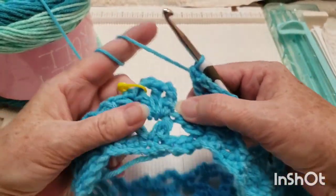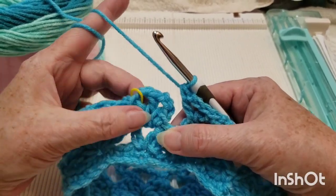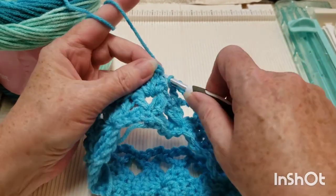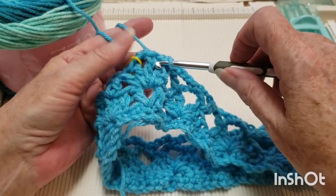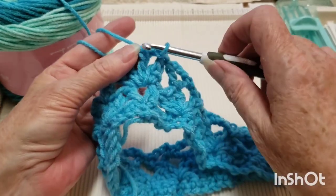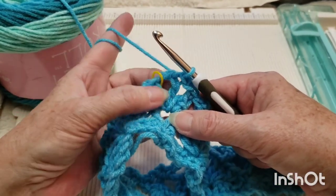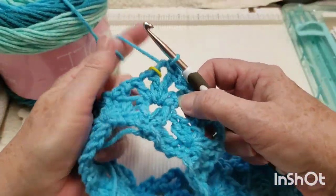Okay, now we're up to that beginning V stitch of this row. All right, so now we're going to slip stitch near the top of that first double crochet of that first V stitch, slip stitch in the middle of it, slip stitch on the top of that double crochet and that V stitch. And then we're at that chain 2 separation chain, slip stitch in there. So I think we slip stitched four times.